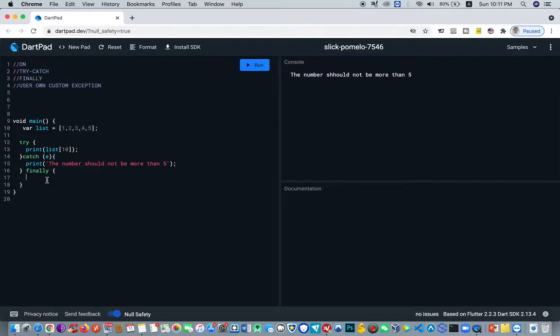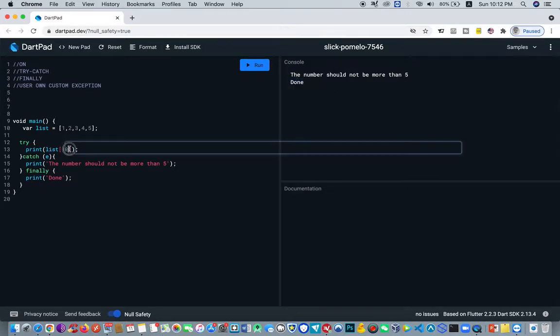What about the finally? Like I explained earlier on, anything you write in here will automatically display irrespective of the error it throws, or whether the code in the try does not throw an error, it will still print this. So this is like a default value. It's going to print to the user whether it is right or wrong. So for example, I did 10 here, so let's run this. We're going to see the done right below this.